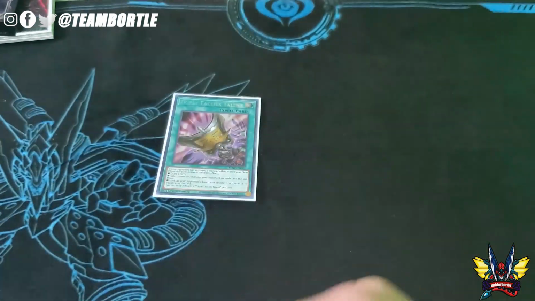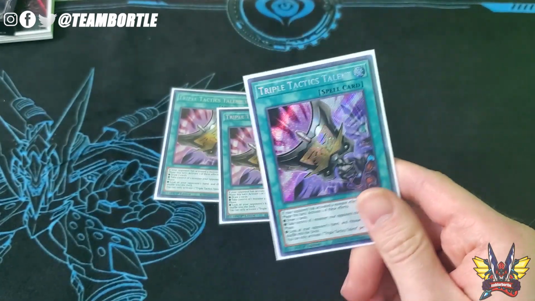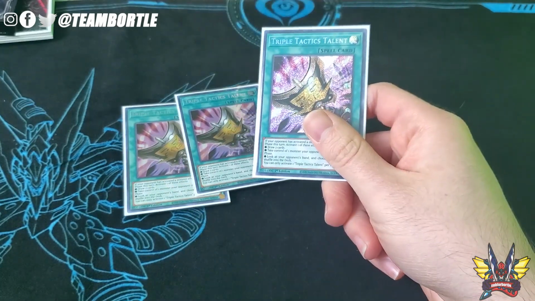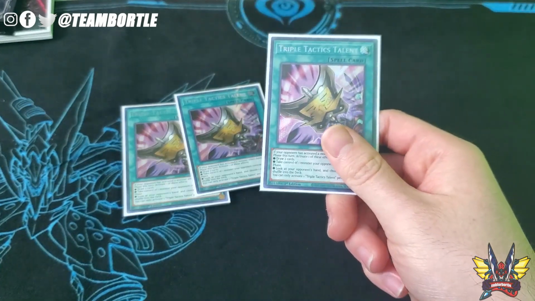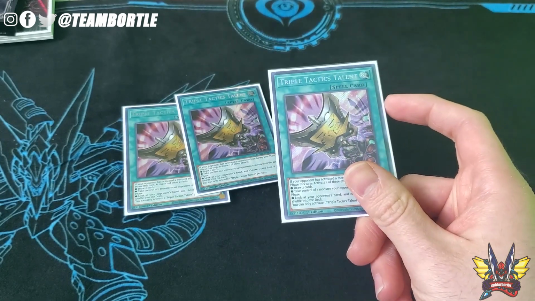And for our spell lineup, we are playing triple Tactics Talent. We're playing 3 copies of this card. The main reason why I wanted to play this card at all is because it's kind of a safer Pot of Desires, and a lot of people may argue, yo, Bortle, this is worse than Pot of Desires because that card says draw 2.